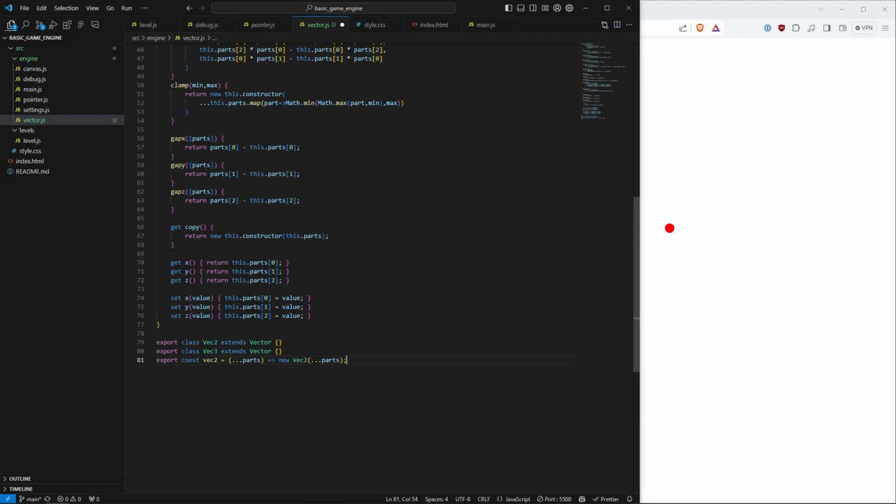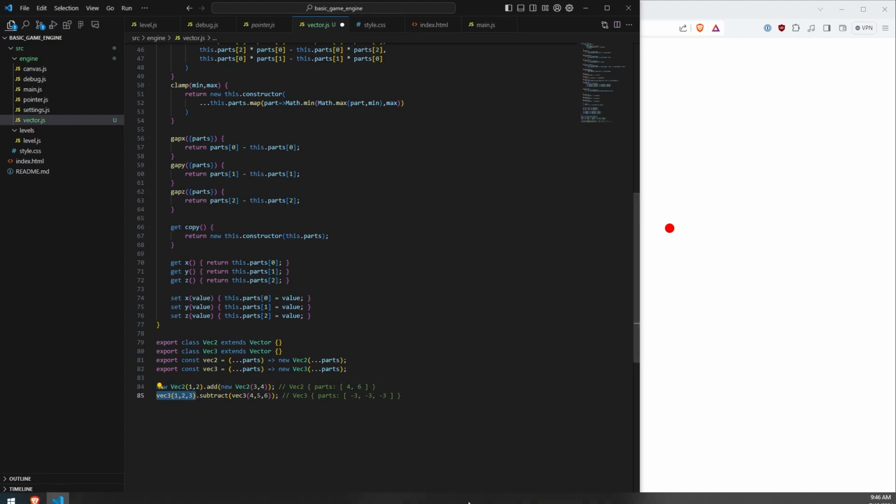And this is actually going to take all of its parts and make a new vec2. And I'm going to make a const called vec3. And I can now say that there is a new vec2 of something like this, right? But then what I can also say is that there is a vec3, and it just gets called as a function. So this gets called as a new instance, whereas this just gets called as a function. And I can just say, make a function right here. And sometimes it's awkward to write a new instance in the new instance way, and sometimes it's easier to just write it in a functional way.